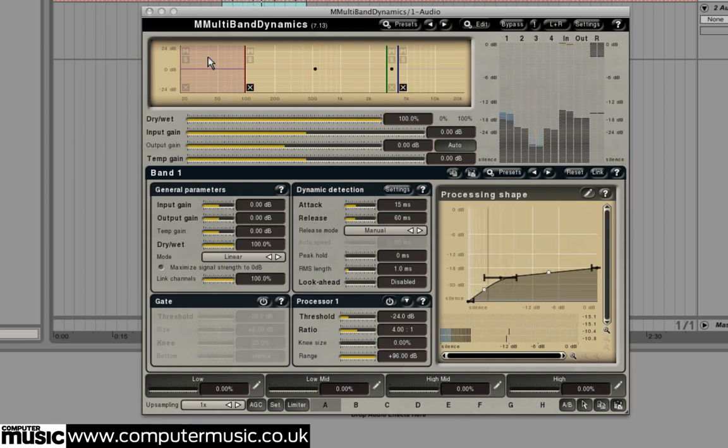We can also rebalance our band's individual levels without affecting their compression, using their band-specific output gains.